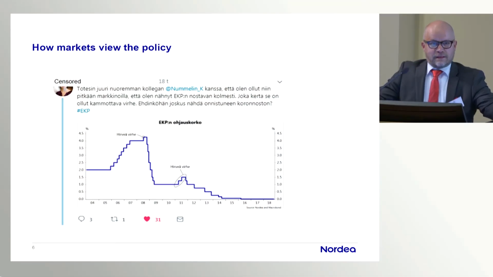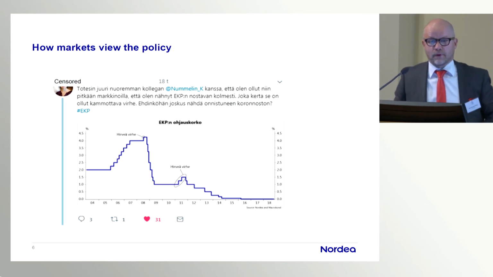And now I have censored Sanna's face here because I don't want you to be blamed about this, but this is just how we see things: that you tend to be overly worried about high inflation, then you tend to hike rates in situations where, at least in retrospect, you shouldn't have hiked rates. And we see this as a problem. Now it seems that I'm using too much time here. I need to speed up.